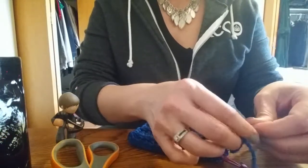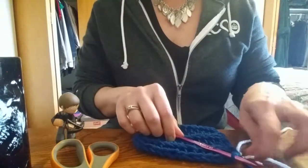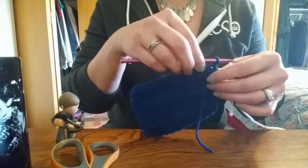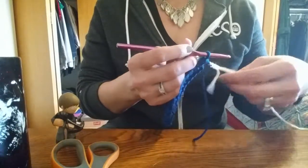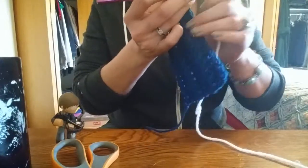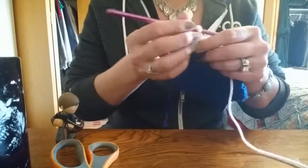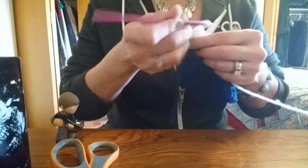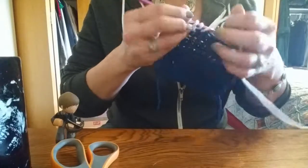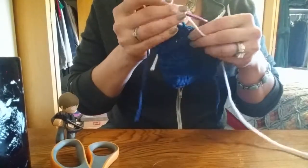Turn it around and get those little tails out of the way — can it be a pain sometimes? Yeah, but you're grown, you'll be alright. You can already see how gorgeous that is. Not only do I live in a beautiful state, but we've got these cool proud Colorado items — and it's even better when you make them yourself and share them with others.